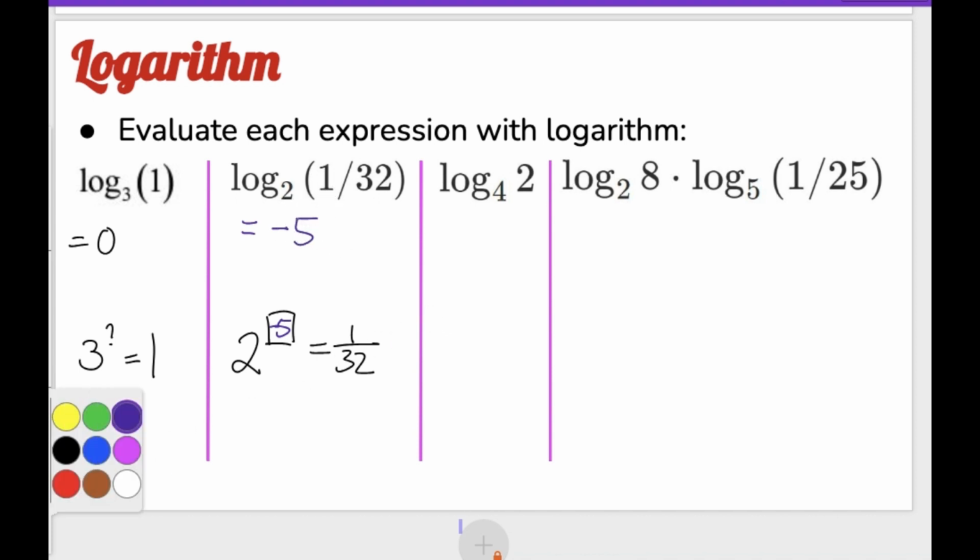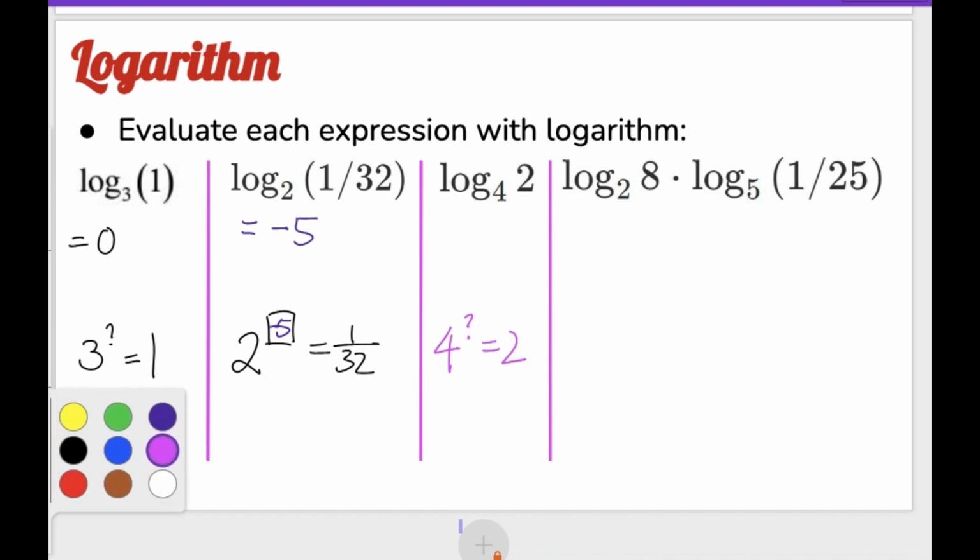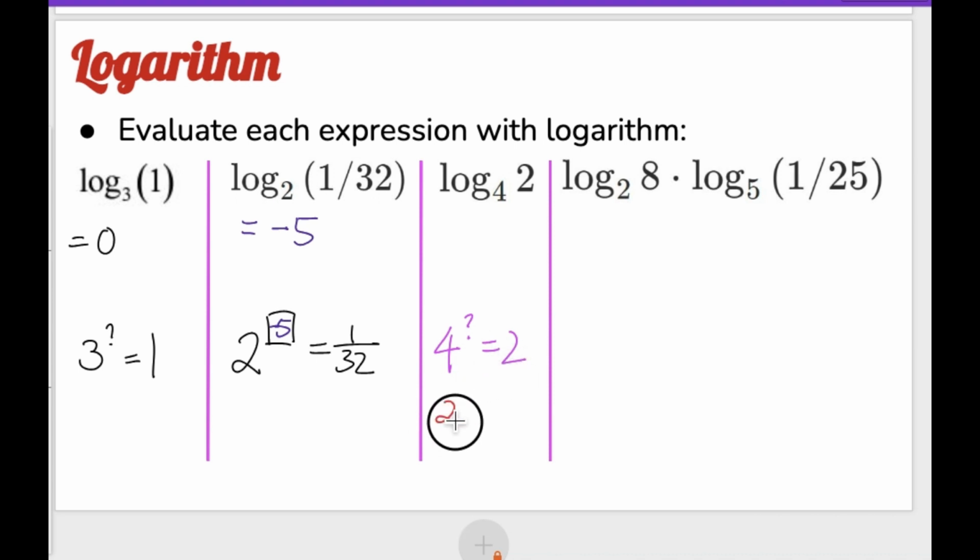Not that bad, right? Next one, 4 to what power is 2? Sometimes when you deal with a situation going from a bigger number to a smaller number, my way is to think about the connection between 2 and 4. We know 2 to the second power is 4, so reversely, 4 to the half power is 2, meaning the square root of 4, which is 2. So 4 to what power is 2? 4 to the half power is 2. So this answer is one half. This is just practice to let us know how to deal with this situation.